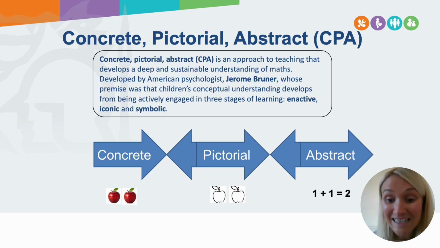So we're just going to start with a short overview on the CPA approach. It stands for Concrete Pictorial Abstract. Sometimes you might also see it with an L as well. If any of you have read the book by Mark McCourt on Teaching for Mastery, there is a different model in there around CPA that also describes it with an L for language at the end. But the main key approach is CPA.